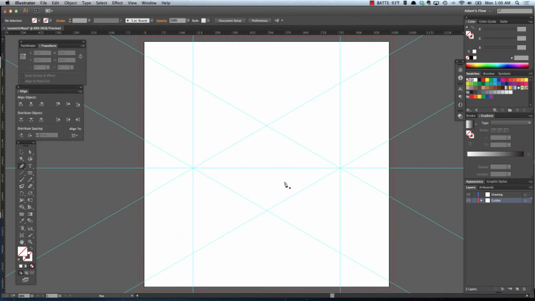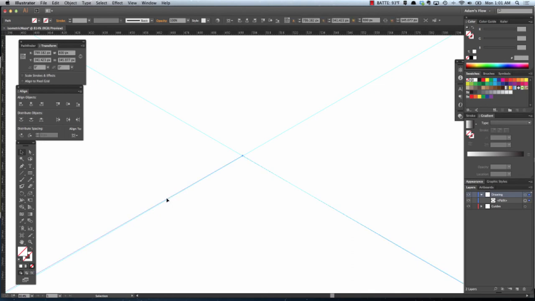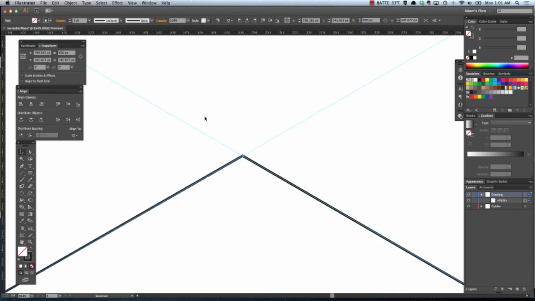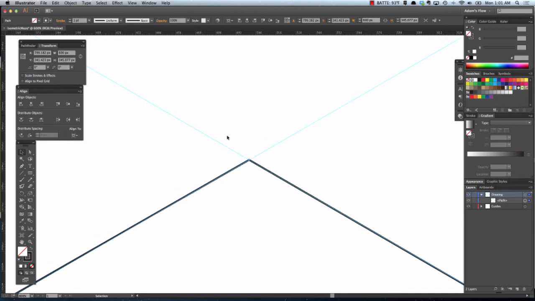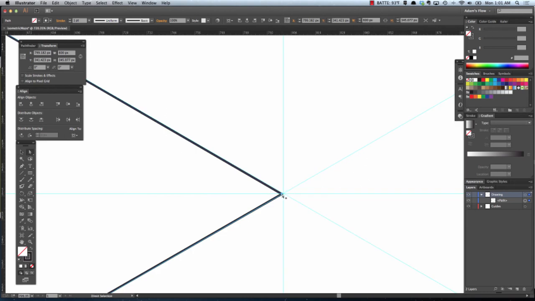We're going to select the pen tool, go into our drawing layer, and make the top of the cube. Now I'm just briefly doing it. I'm probably not selecting perfect points, so I'm going to go in and modify these by selecting them with the direct selection tool and making sure they're all to point. I actually don't think I have a stroke on it now, so we're going to add one. And I'm going to modify all those points to make sure they're perfectly on our guidelines.